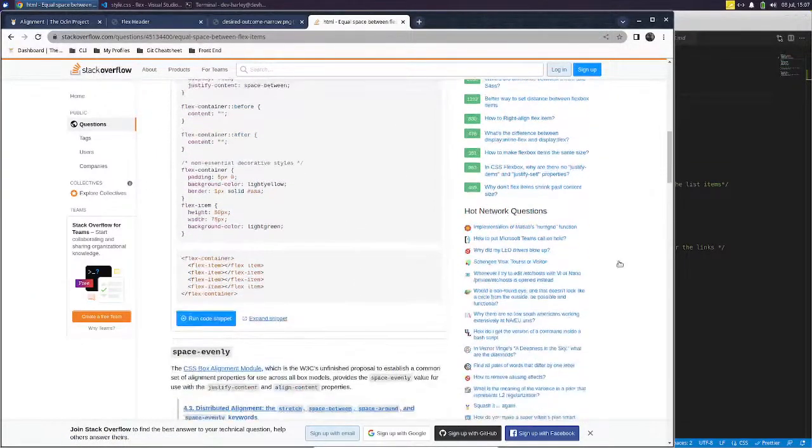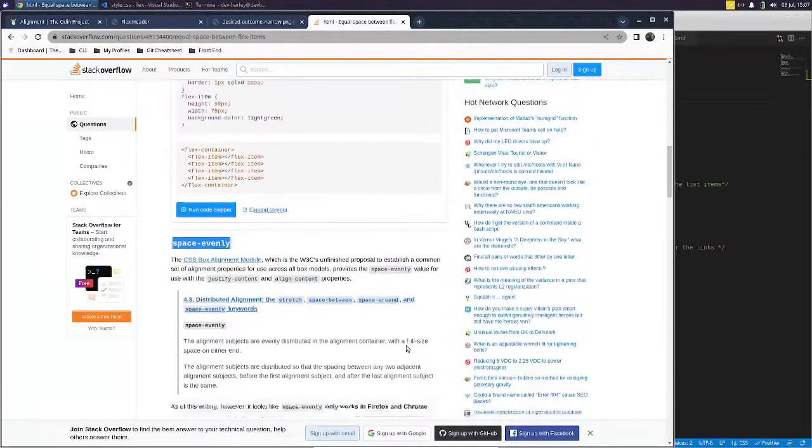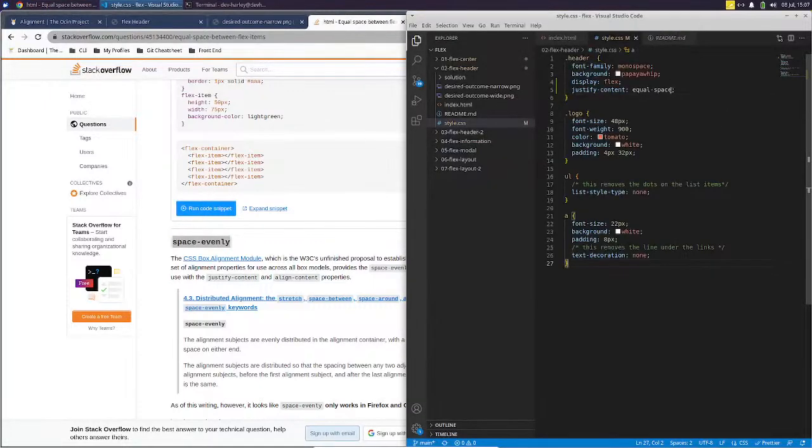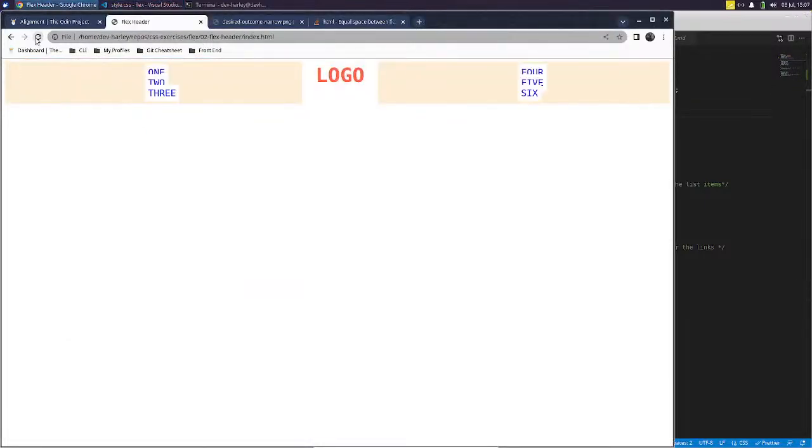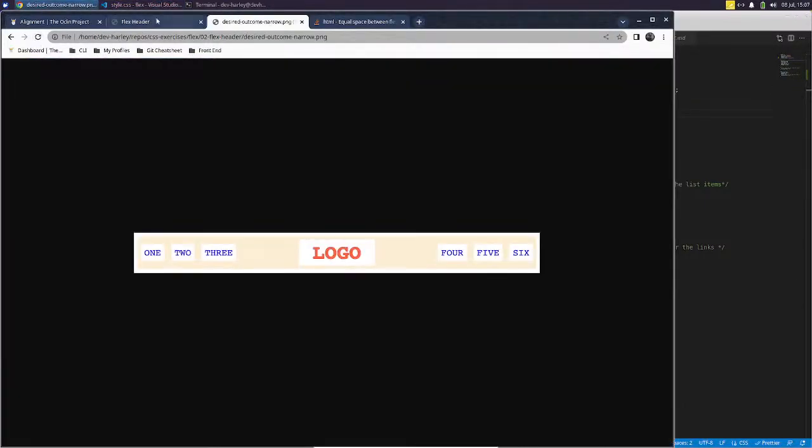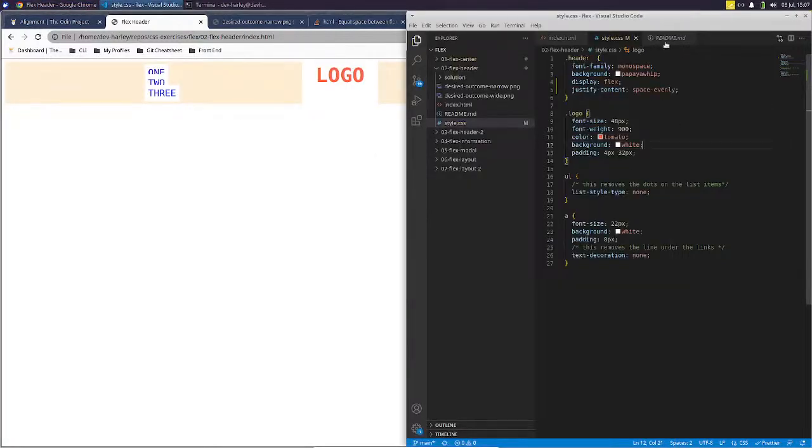I'm trying to remember what the space evenly. There we go. I should have just done that and typed it. Okay, save that. Okay. Right? Oh. Well, that's what it said, right, in the README?